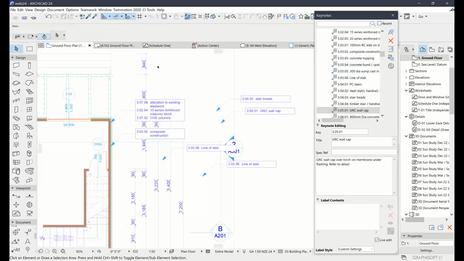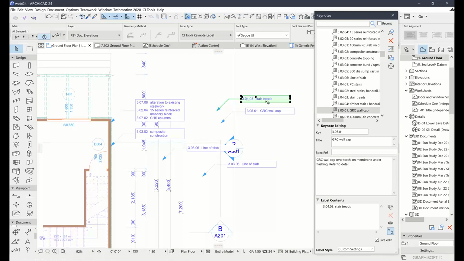The next thing that I want to look at is how you actually maintain your notes inside ArchiCAD, your notes database, that is. So probably something that you'll do quite often when you're using Keynotes is that you'll want to make changes to the notes that you have, and you want to make sure that that change gets applied to everything as it should. So let's say, for example, we want to choose the 30403 stair treads.